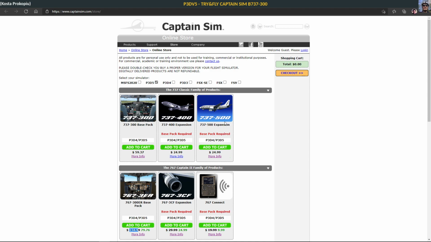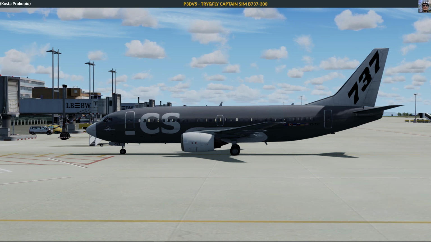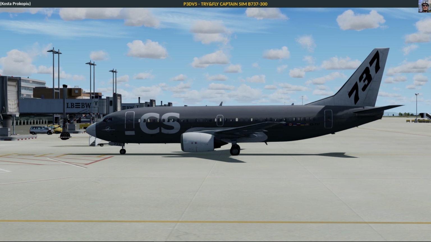Now, I haven't really tried the 737 yet, so you're going to see me in the pure try and fly way, going in there for the first time and checking out if my knowledge of the 737 is enough to get this one off Stuttgart and into Munich without major problems. So, and here we are now back in the simulator, and you can see it, the 737-300 from Captain Sim.